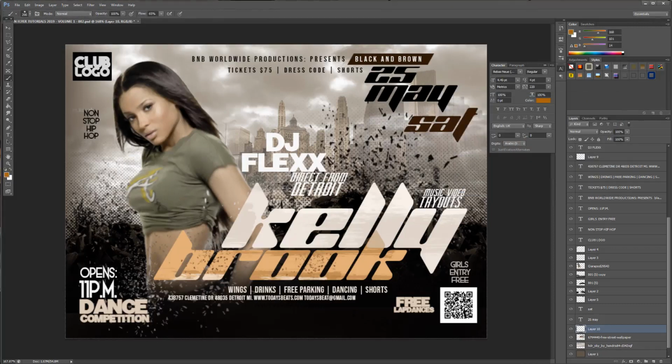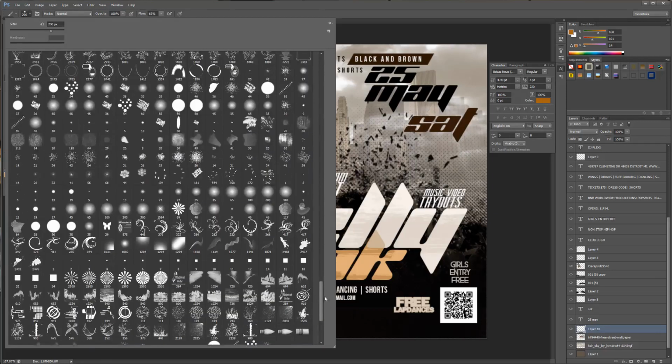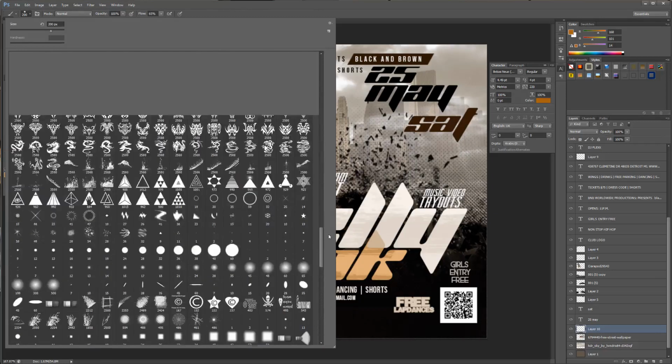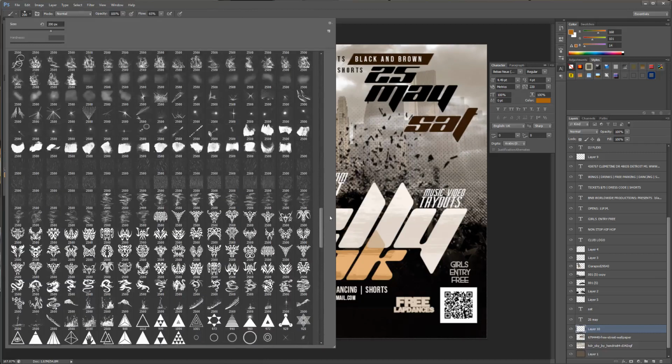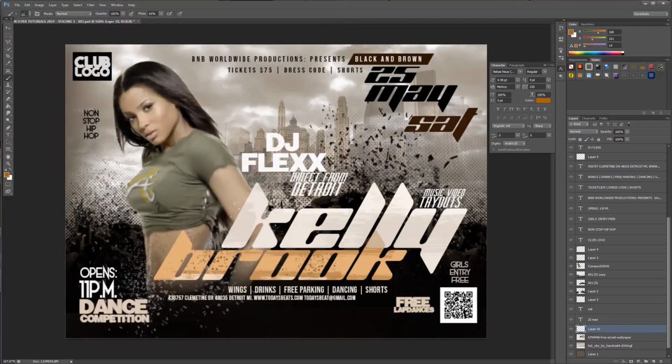Pick like an orange, and maybe I'll pick some smoke or fire. Let me try some fog first. We got fog. Let me see some textured fog right here. We'll use that. I'll shrink it down so we can see what fog I'm working with.